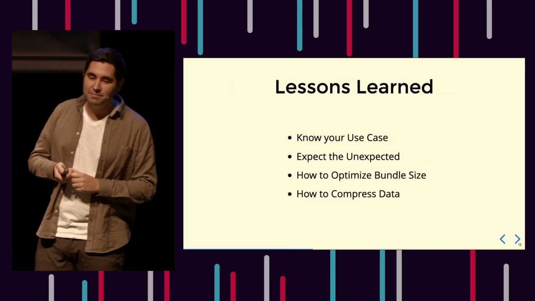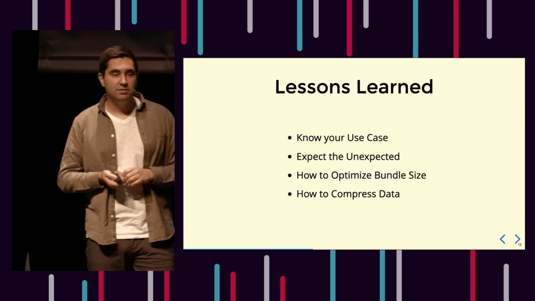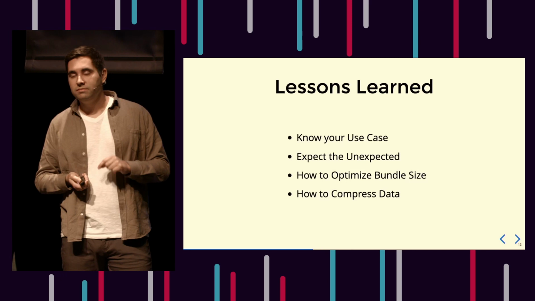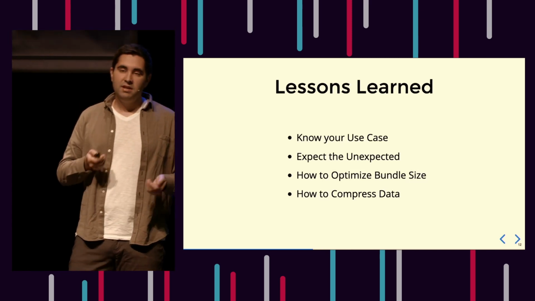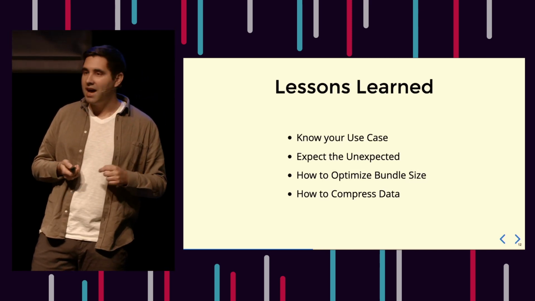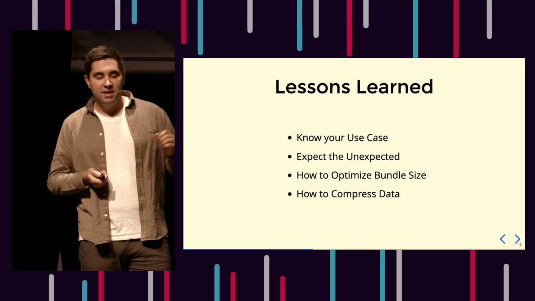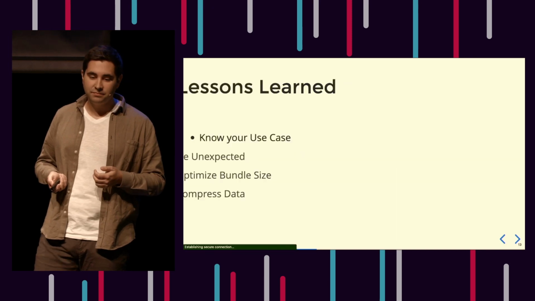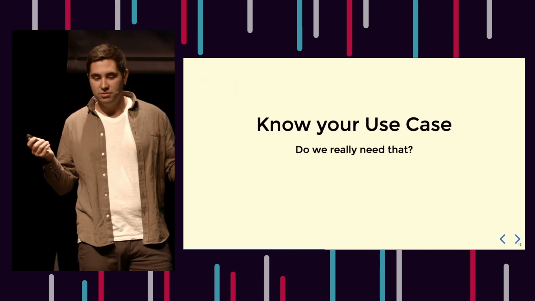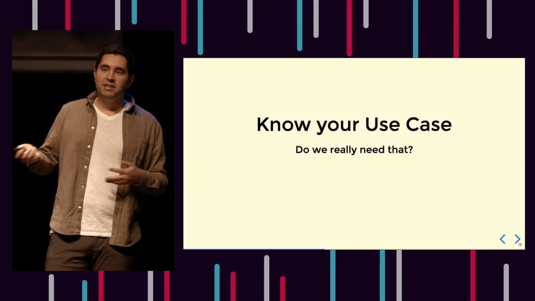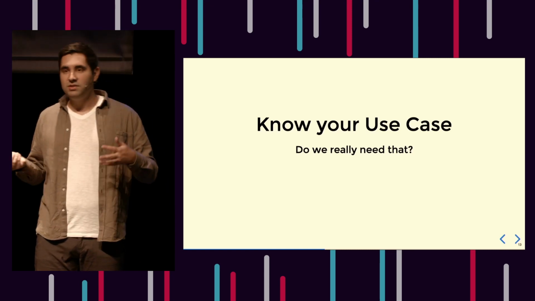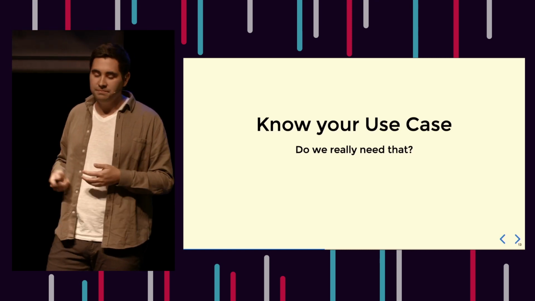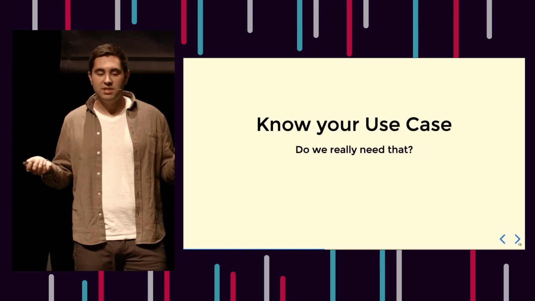So now let me dive into some concrete lessons that I learned while working on this. I will start with talking about how important it is to know and focus on your use case, why and how you should expect the unexpected when working in a browser, how to optimize bundle size, and how to efficiently compress data. So first, know your use case. I think when building something, it's equally important to think about what do I want to do as what do I not want to do. So do we really need to do something?